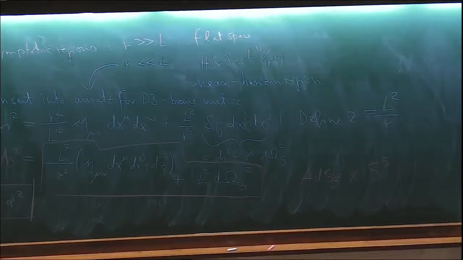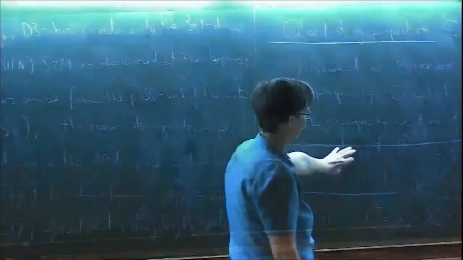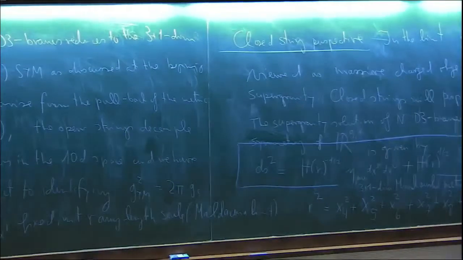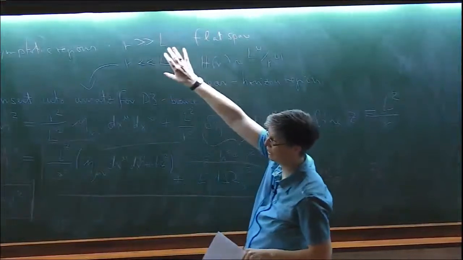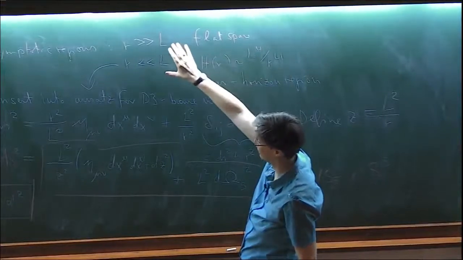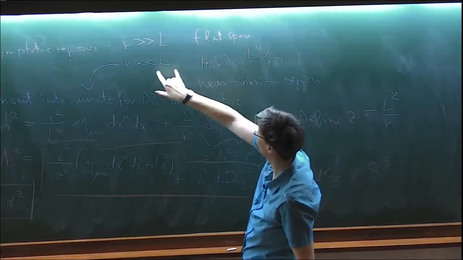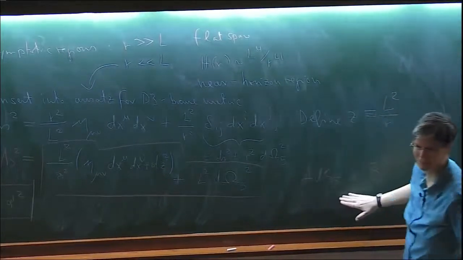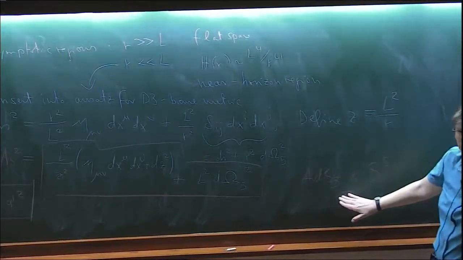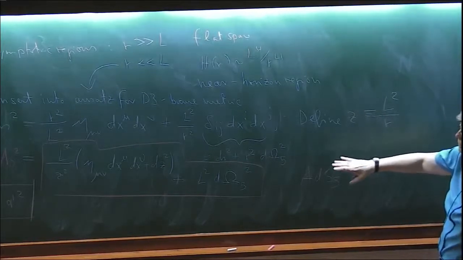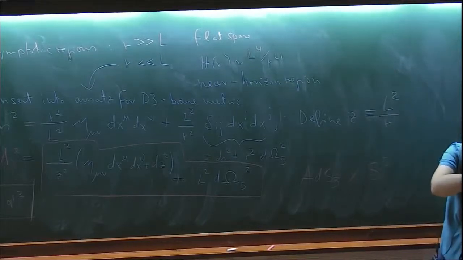Then I showed you the closed string perspective, showed you the ansatz for the metric, and we also take some low energy limits, and that's what I will tell you tomorrow, because these low energy limits can actually be identified with the low energy limits in the open string perspective. In this low energy limit, which corresponds to this near horizon region, we get the metric of AdS5 times this S5. So tomorrow, the first thing I will show you will answer your question.